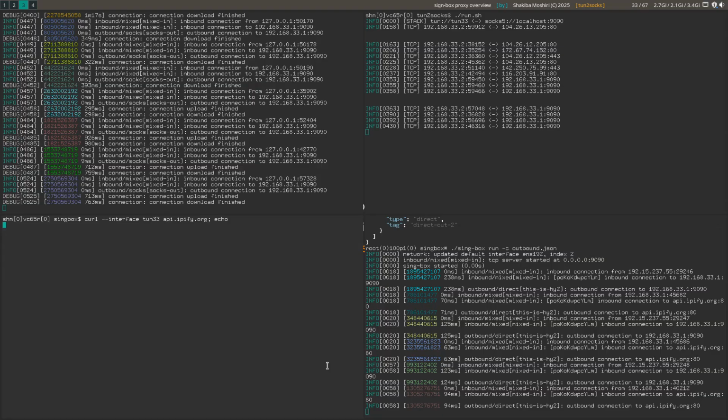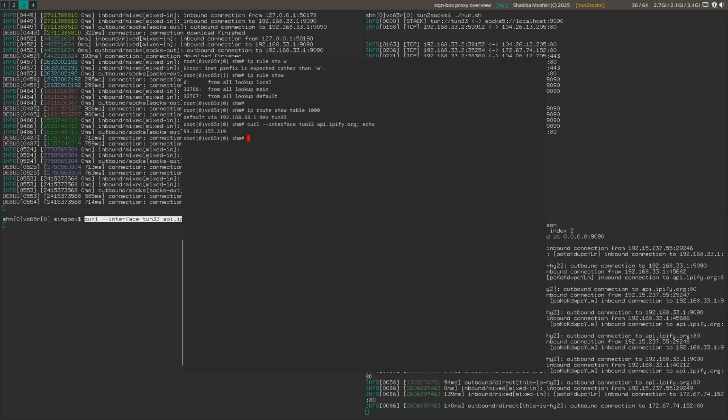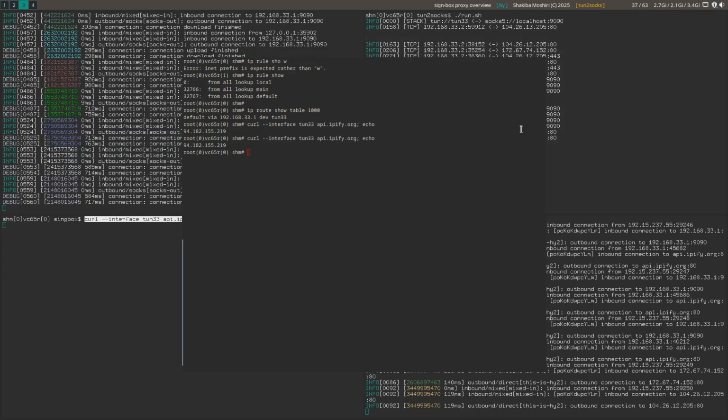The reason is simple: with this user privilege we can't bind a socket to the interface because the user doesn't have privilege, but as root we can. You can see here that it does do a request to this one, comes to the client and goes to the server.